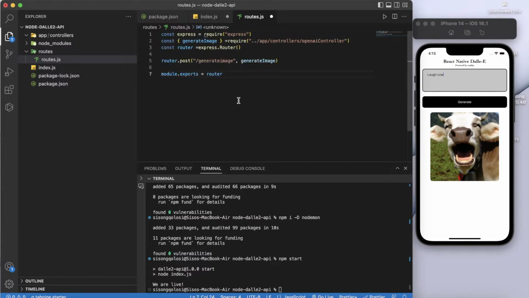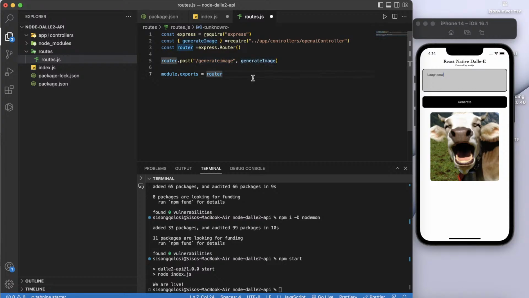So that's what happened here. It's gonna listen to a post route to this generate image, and then it's gonna run this module, which is actually the controller. That means it's responsible for handling the logic of generating the image. So that's what's gonna happen.